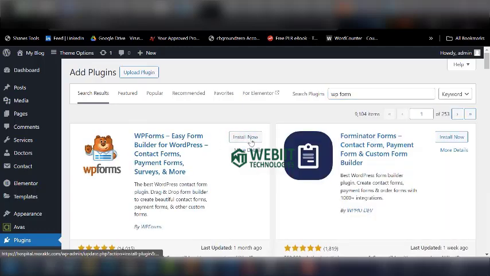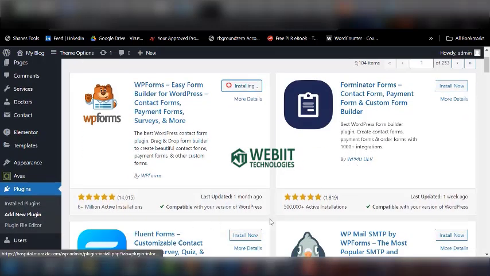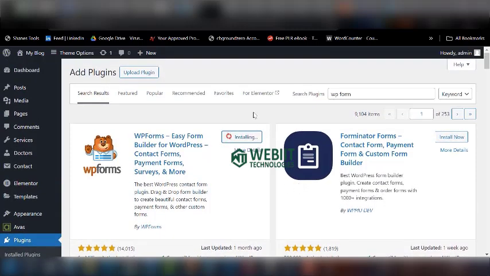You can see WP Forms, install and activate. This is very easy to customize. Sometimes that contact form can be having issues. There are different forms. You can see another one, Forminator, and Fluent Form. There are so many forms. So let's click on this. It's installing.